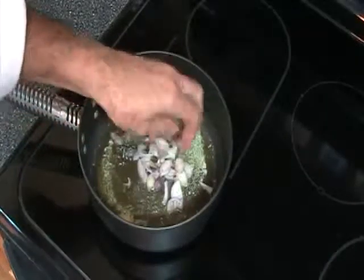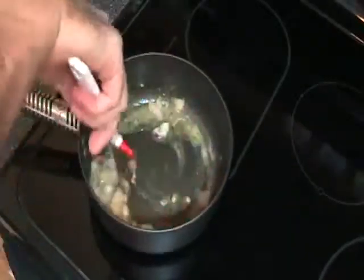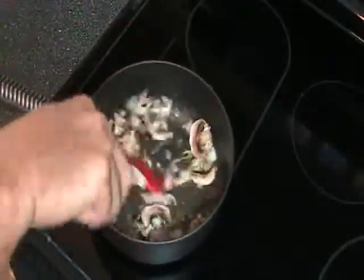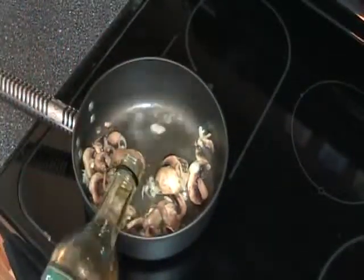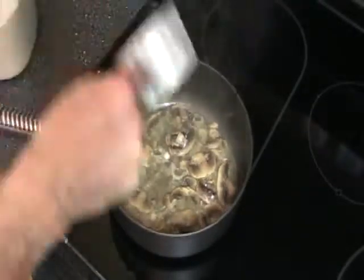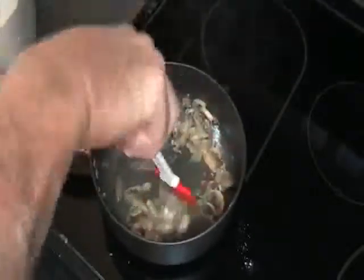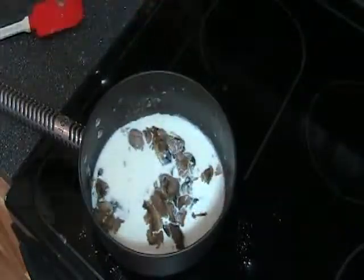When the butter's fully melted, I'm going to go ahead and saute the shallots in that butter. And then add the mushrooms. And add a little bit of sherry for flavor. And let that reduce until it's almost dry. When most of the liquid has simmered off, I'm going to add just a little bit of flour as my thickening agent to start making a roux. Once the roux's cooked down enough, I'll add some milk to make the white sauce.